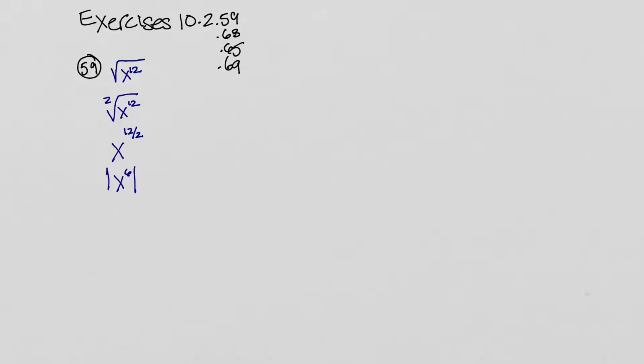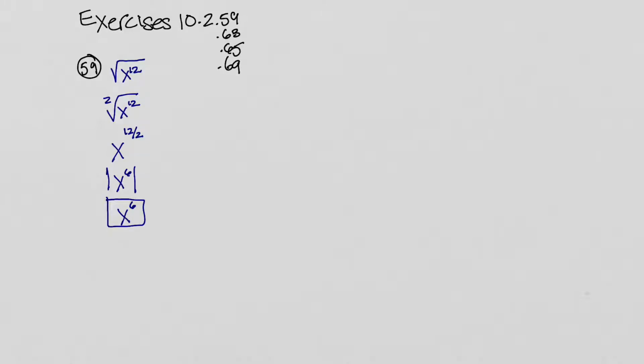But now we can actually get rid of these absolute values. We can eliminate the absolute values because we know that this is positive or 0. If x is 0, it's 0, but no matter what x is, x to an even power is positive, and the absolute value of a positive number is that positive number itself. So we're going to write this as x to the 6th. And now let's claim that that is our simplified form.